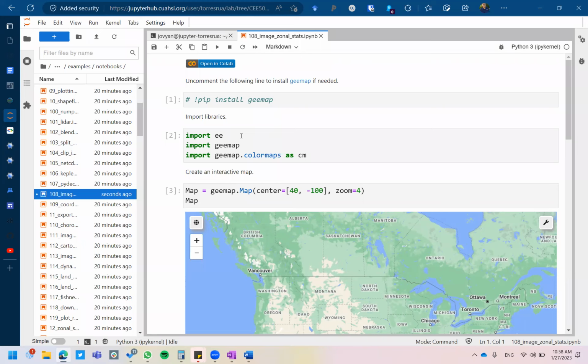If you got that web link, copy it, paste it on a tab, and access there. It's going to ask you, do you authorize the use of this website to link it to your Google Earth Engine resources? You're going to say yes. When you finish that process, it's going to give you a code. You will copy that code and paste it on the box.